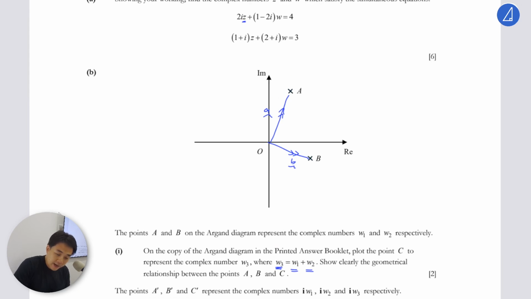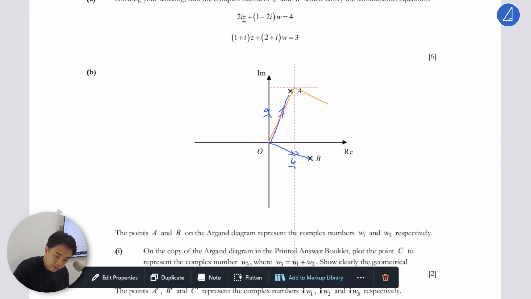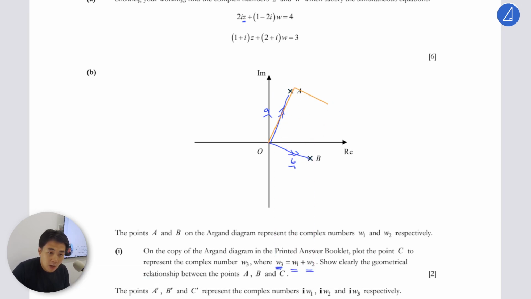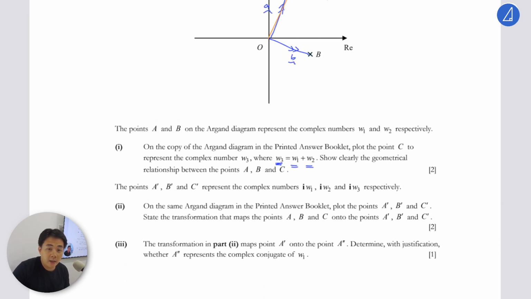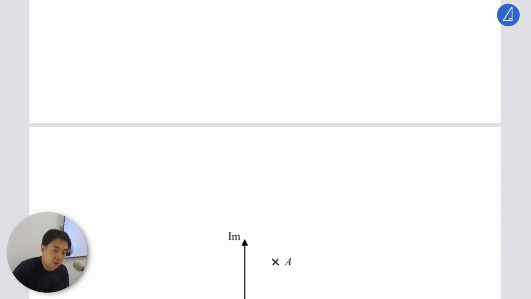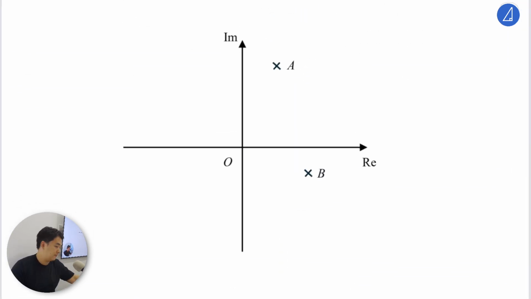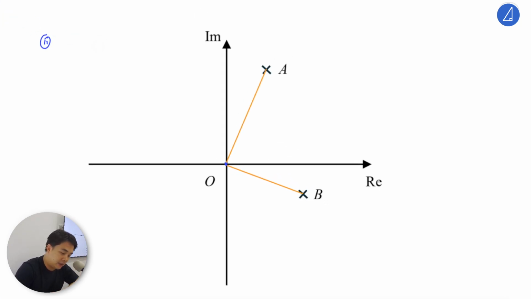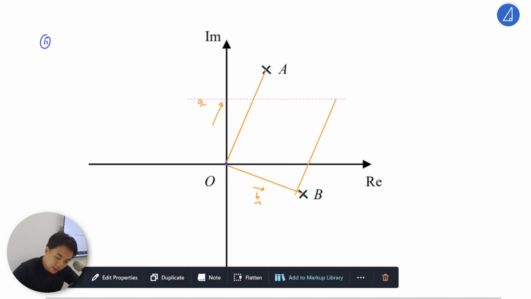So essentially, if you take this one here, you just add B onto it. So you just copy this over. It's a parallelogram. So just show, okay? Show clearly the geometrical relationship between A, B, and C. So I'm just going to draw a parallelogram out. Here, you can think of it as just copy. This is A, right? This is A. This is your B. What you do is just copy and duplicate A out, then you just attach A plus B. It's vector addition, exactly the same. So this one here, you just match it.